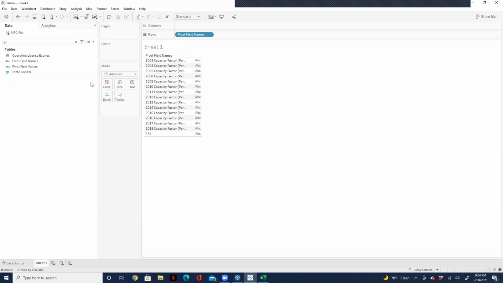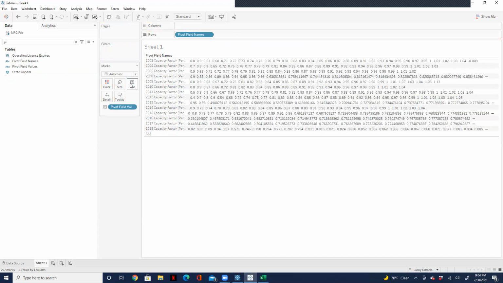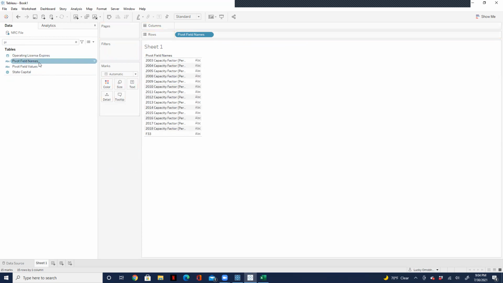Now, because the value is aggregatable, if I bring this in here right now, it's going to aggregate all of the measure by the year. This value here is supposed to be a measure.